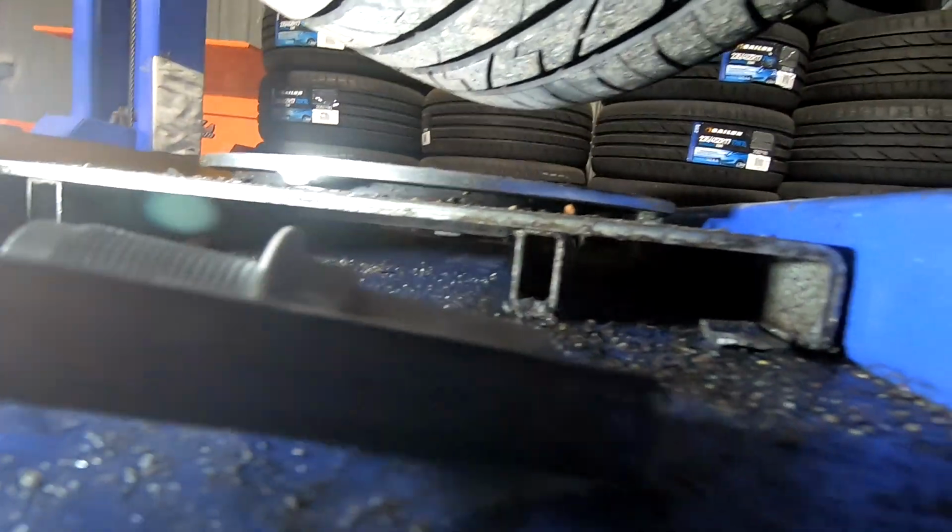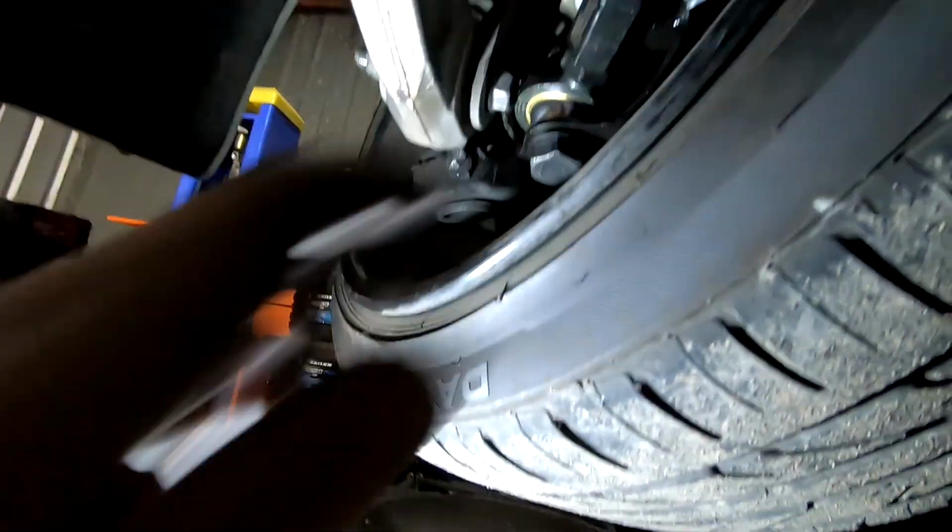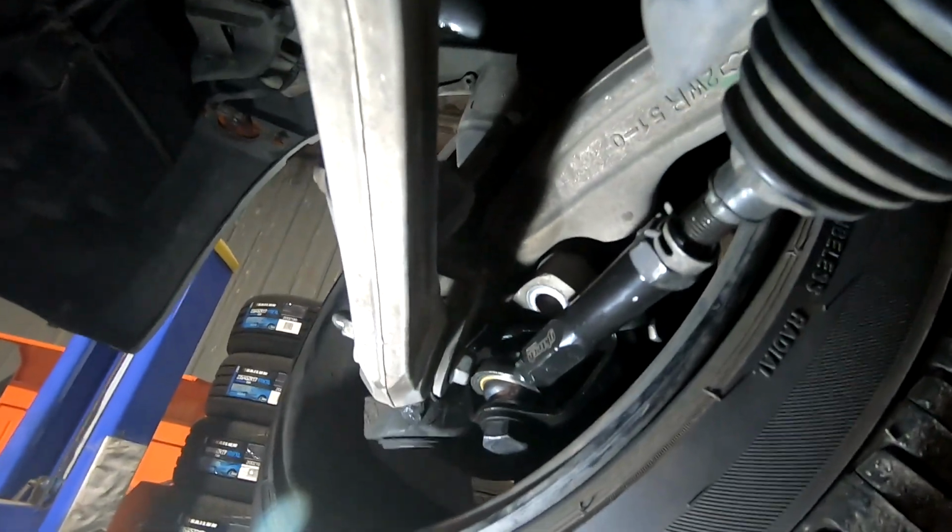That's at about 30 mil. So what I'll do is make this here about, say, 33 mil. And that way I'll have a couple of mil clearance here, so it'll hit the lock stop first before it hits on the control arm. So we'll get cutting on that, chuck that in and see how it goes.